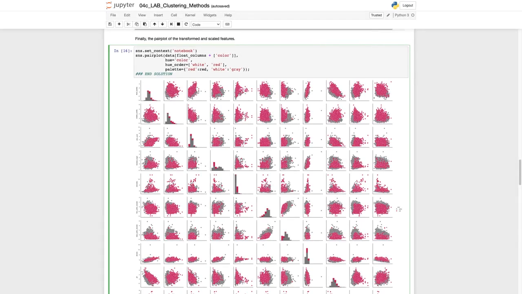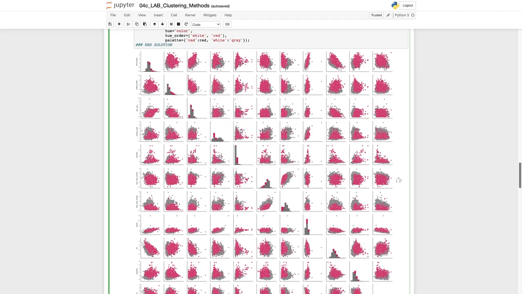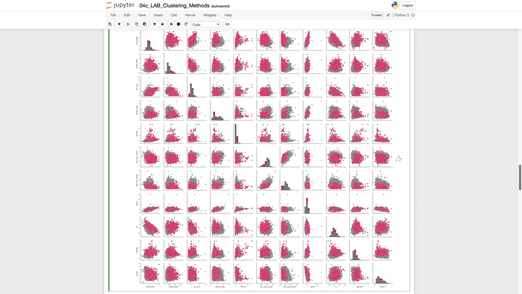Now we ran this pair plot, and we did that to see the relationship between each one of our different features. But on top of that, because we're also looking at the breakdown between red and white, we can look at these two features, and again, we have more than two features or two dimensions to work with when we create our k-means. But even with these two features, we can begin to see that there is somewhat of a clustering between the red and the white wines. So we can see that there probably will be a pretty clean classification given our data that will show us which wines are red and which are white without actually having those labels available.